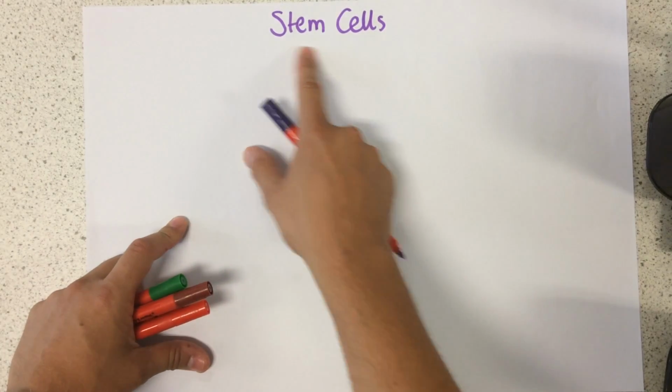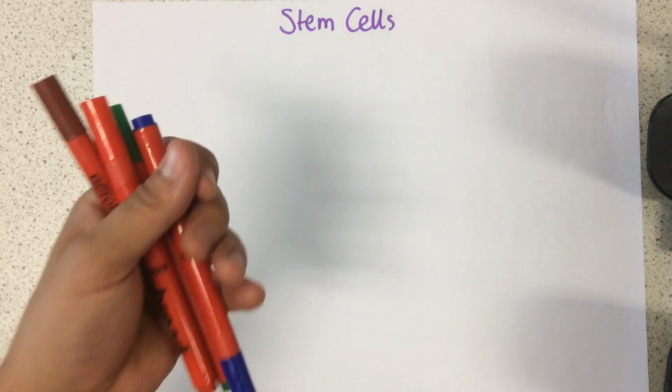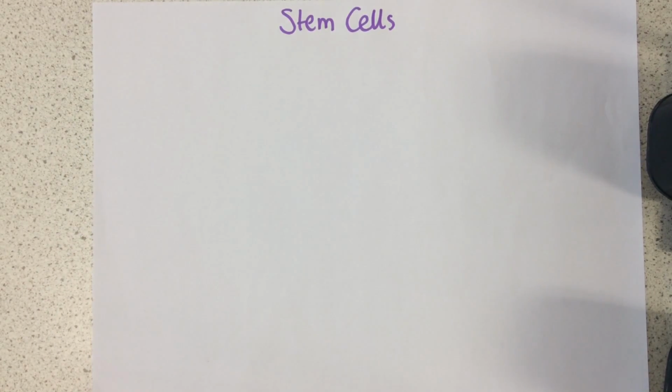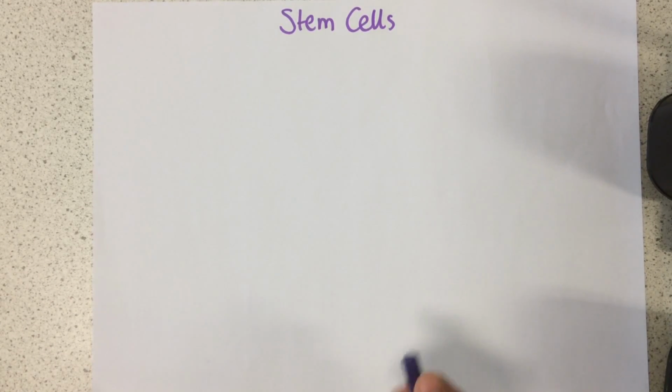Okay, today I'm going to talk to you about stem cells. We're going to talk about what stem cells are. We're going to look at stem cells in animals and stem cells in plants. We're going to have a look at the medical uses of stem cells and some of the barriers to being able to use stem cells in medicine as well.